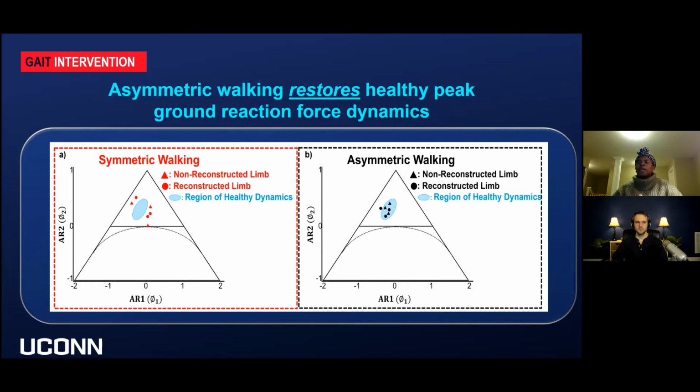you're still in the stable range, you're still in the oscillate. But what we started to recognize is that people's peak ground reaction forces had a lot of differences. If we think about a first peak and a second peak, what we started to figure out was that the magnitude between those was a little bit larger. So again, it was less of a stiffer gait, but they were almost struggling to keep stabilized. As they were getting towards that outer band, we started to see that they were becoming a little bit more unstable.